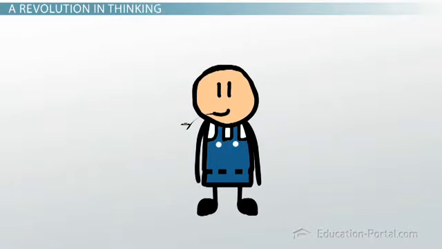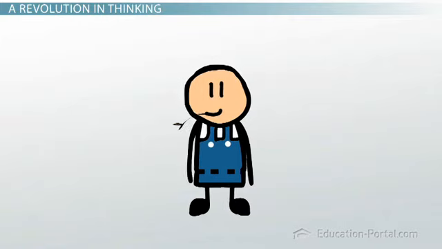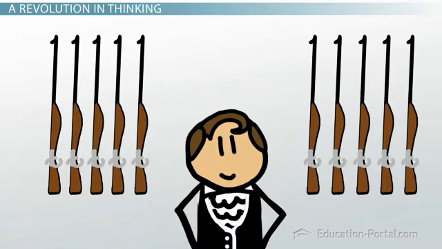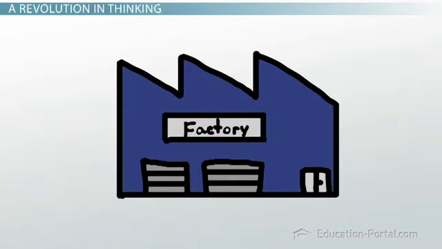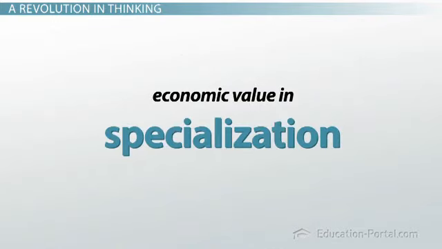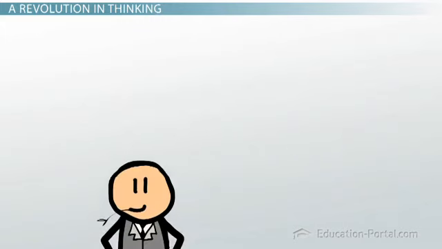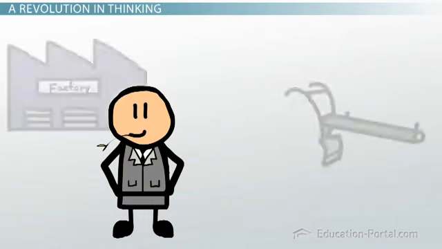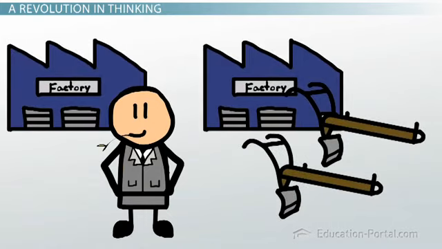But all these innovations wouldn't really have changed America so dramatically if the people themselves hadn't changed their way of thinking. If Western farmers had just viewed the steel plow as a way to reduce the time it took to grow their family's food, or if the gunsmiths had continued to build each gun one by one, or even if Americans had rejected mass-produced goods, there would have been no market revolution. But they did. Americans did see the economic value in specialization. Farmers started thinking more like businessmen, calculating the cost-benefit analysis of transporting crops to a more distant market that paid better prices. They liked buying more things with the extra money they were bringing in.